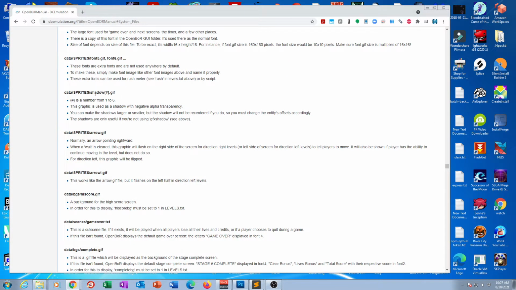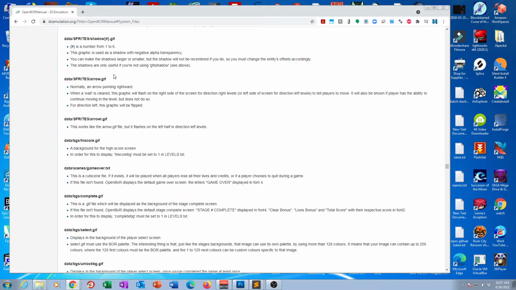So there are two shadow types. There's one shadow that uses these shadows that you can create on your own, but there is another shadow type that uses the sprite as the background. It uses a sprite, and you can determine how to shift and mangle its shadow underneath it.